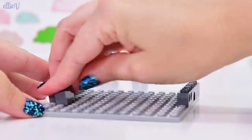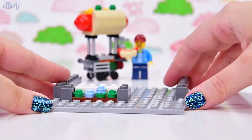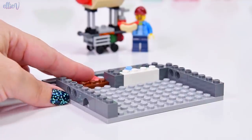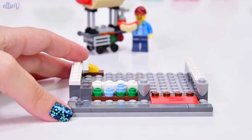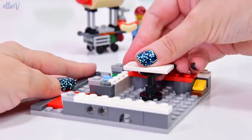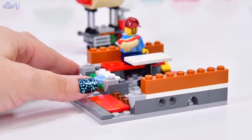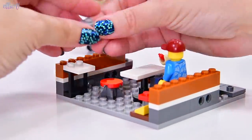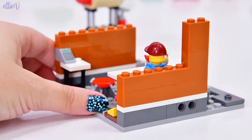Now we get started on the actual building. This is our floor surface area — how big the rooms inside our apartment, townhouse, or cafe are going to be. There's not a lot of floor space, but it's going to be interesting to see how this all goes together. There are some Technic holes on the sides for plugging things in. We just put a cheese wedge in — maybe it's a mousetrap, which would be a bit unfair if this were the pet shop! We've got a little bench and a booth, a stool on the other side, and a table in the middle, so this must be the cafe area. It's got some flowers out the front and a cash register over here.